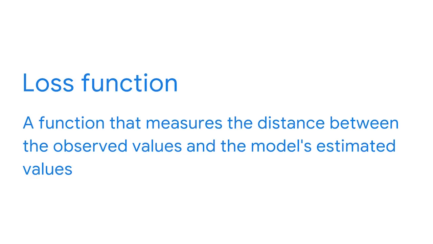In linear regression analysis, we as data professionals are trying to minimize something called a loss function. The loss function is a function that measures the distance between the observed values and the model's estimated values. Theoretically, we could draw an infinite number of lines that model the data we have, but we don't want to find just any line — we want to find the best fit line. So we want to minimize the loss function. With this foundational understanding, we will be able to talk about PACE in linear regression analysis. Later in the course, we'll build on these concepts to learn more about how regression works, when to use linear regression, its variance, and OLS in Python.